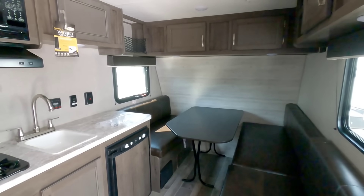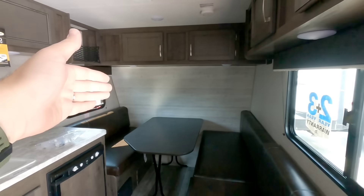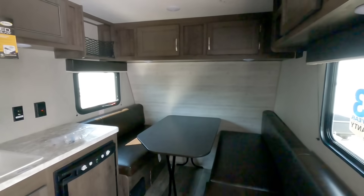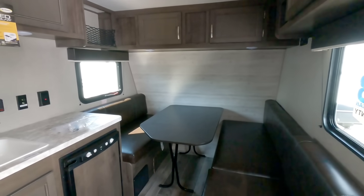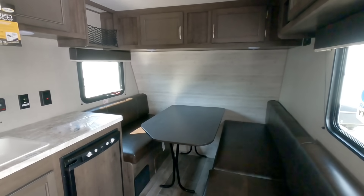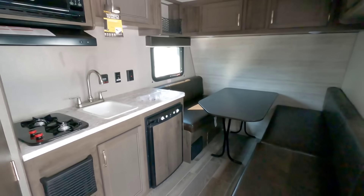If you have a half-ton truck, a full-size SUV, or a mid-size SUV — any vehicle with at least 4,000 to 5,000 pound maximum tow capacity and the payload capacity to support 300 to 400 pounds of tongue weight — this might be perfect for you. Keep in mind, when you fill that 25 pound propane tank, it's going to weigh upwards of 40 pounds. The tank itself weighs about 15 pounds. A battery could weigh 60 pounds depending on the type. Anything you add to the front transfers to your tow vehicle as tongue weight, so definitely understand how much weight you could be adding in terms of propane, batteries, and any cargo you bring along.